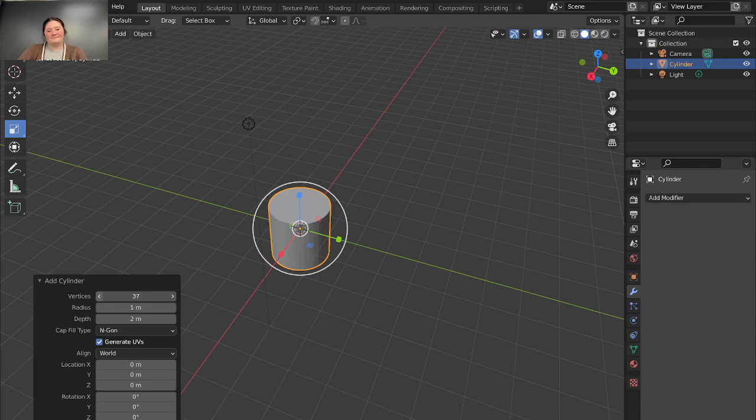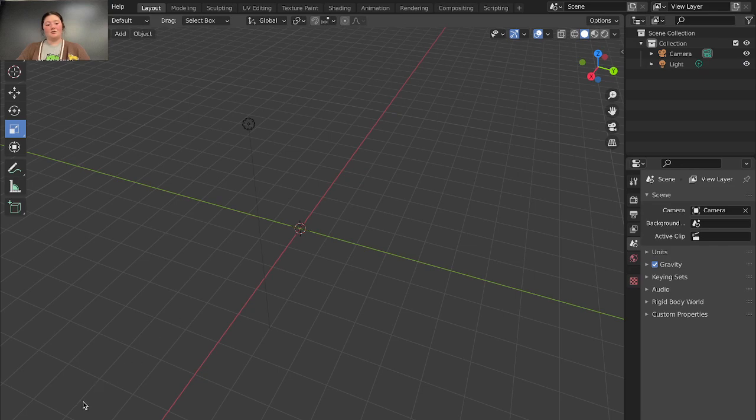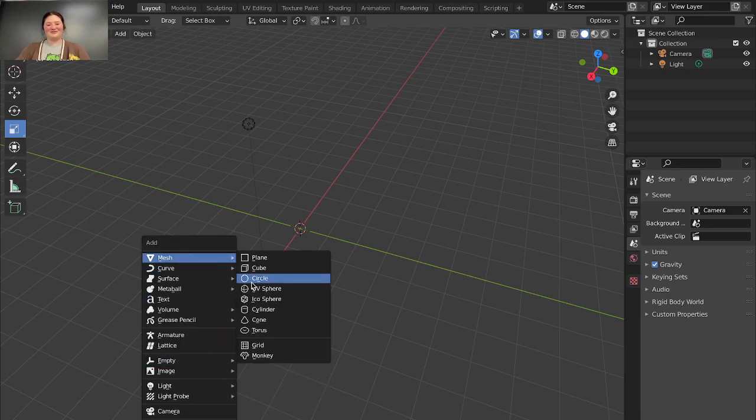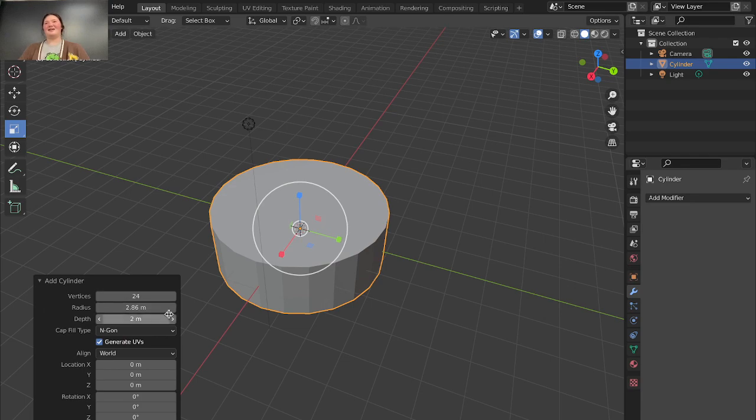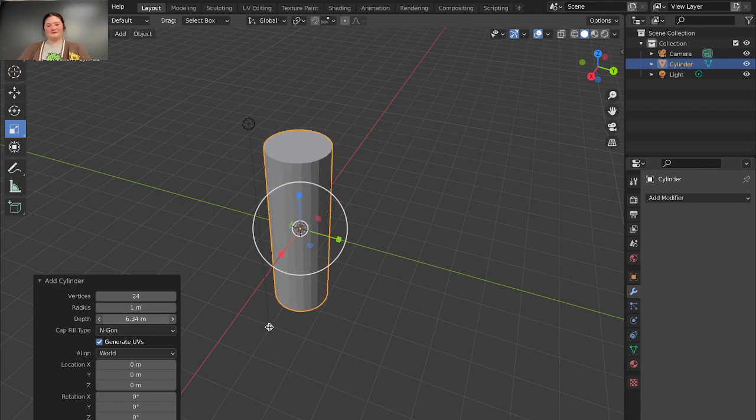So let's say I wanted, I think 24 is a great number to make kind of like a low poly yet really good pen. You can also change the radius so I can make it bigger. Oh no! I forgot that gets rid of it all. Oh, thank God, it saves my settings. Amazing! So I can also make it big, or it can stay small. But we're gonna stay here, just changing it to 24.